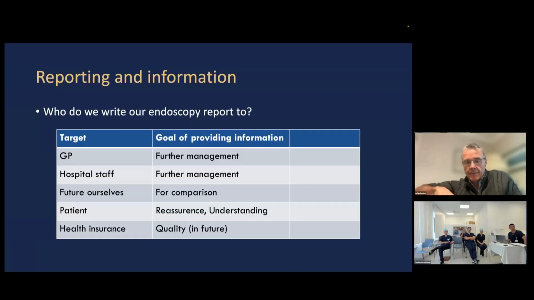So reporting is giving information about the procedure, giving information about what has happened and what our interpretation is of what has happened. If we consider the target population who is going to read our report, it might be the general practitioner, the hospital staff, or our future selves, or another endoscopist. And all these people might be interested in a different aspect of what has happened and what our interpretation is.